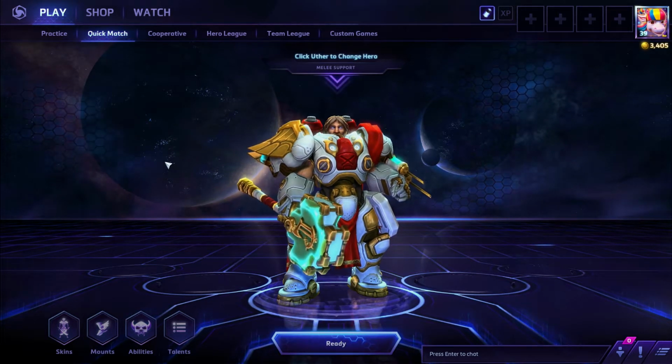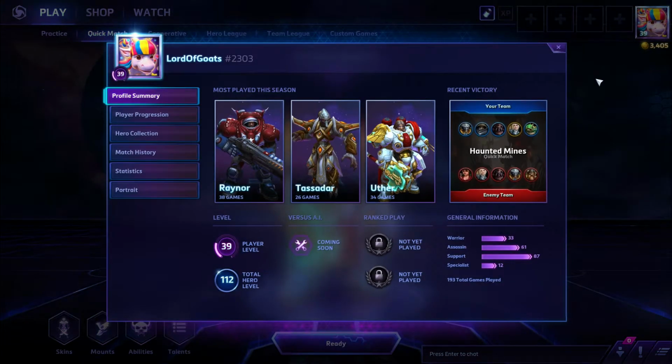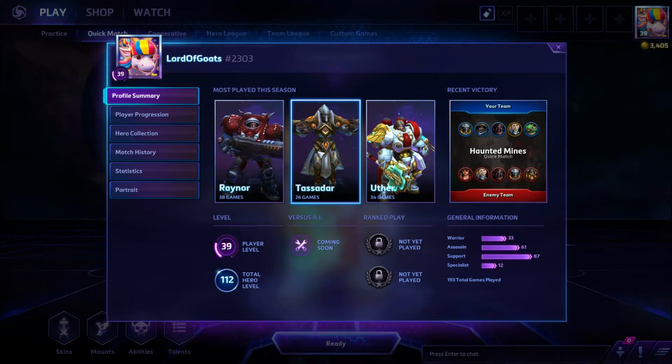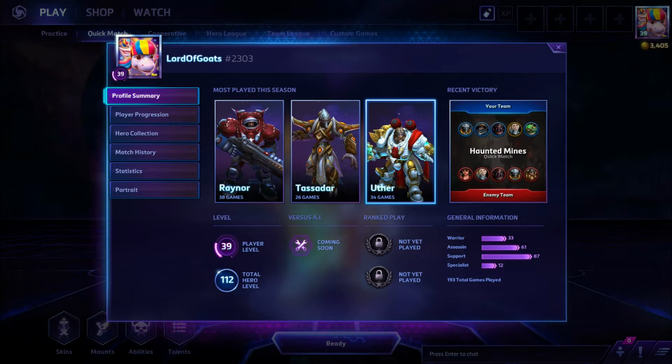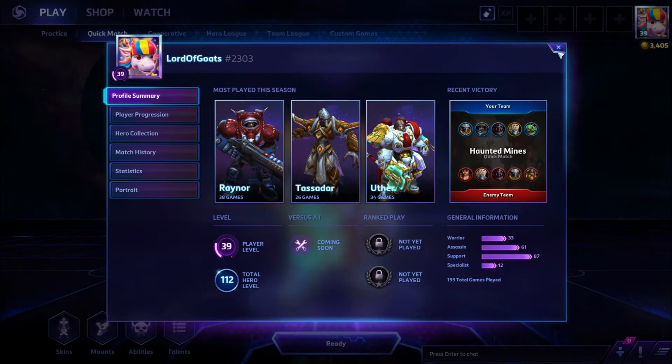I've been playing far too much of this recently. You can see I'm level 39. I've only had it a little while. I've played quite a lot of Raynor, a little bit of Tassadar, and Uther is my current favourite, although we'll see how he pans out in a little bit.